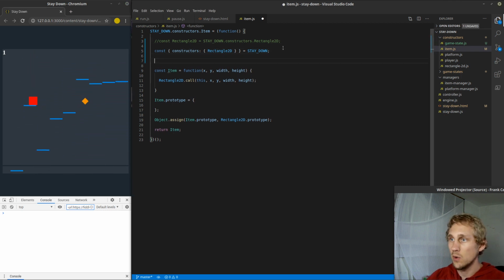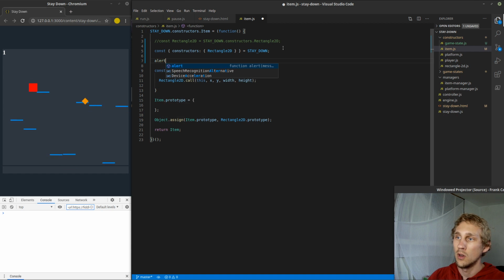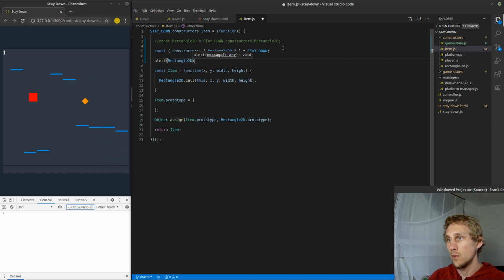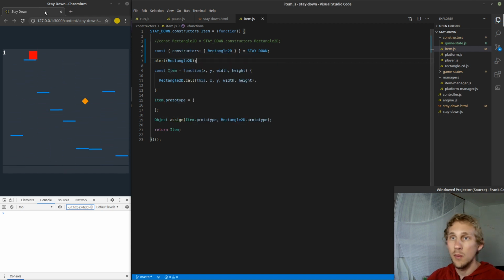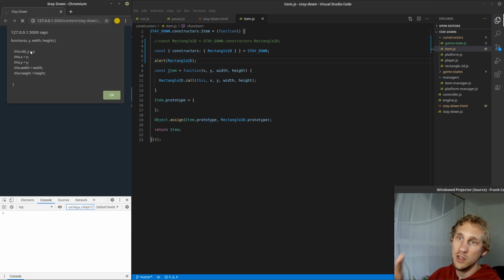Let's go ahead and test what I was just talking about. So I'm going to do alert rectangle 2D. I actually get the constructor for the rectangle 2D. Well, it's a constructor function, but I basically get the constructor for that class. So that's cool.